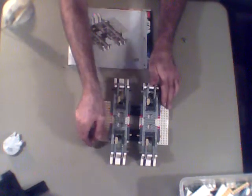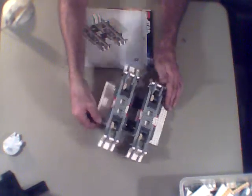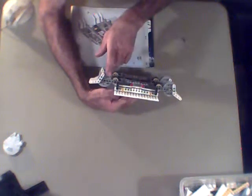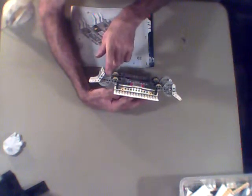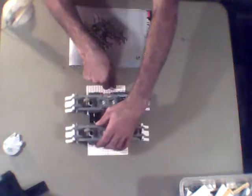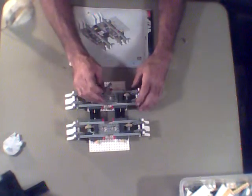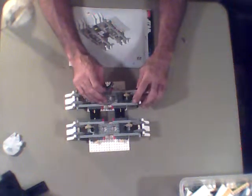I'll show you what I mean, just in case you can't see it. As you can see, all of them are aimed down a certain way, except for this one. This one's sticking up, so I have to change that. The only way I can change that is pull one of these out and maneuver it back into position. And here's where the hard part comes in. I didn't do this on purpose. This is just something that happens.